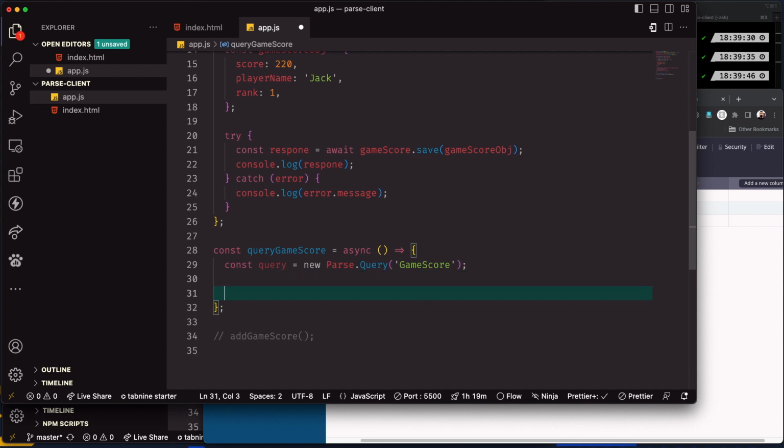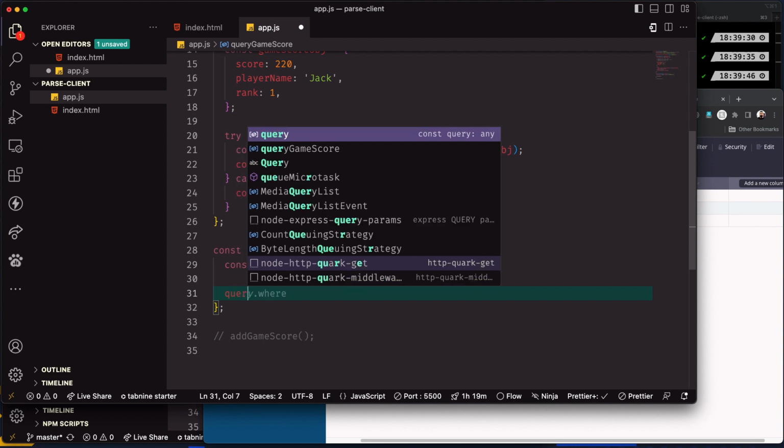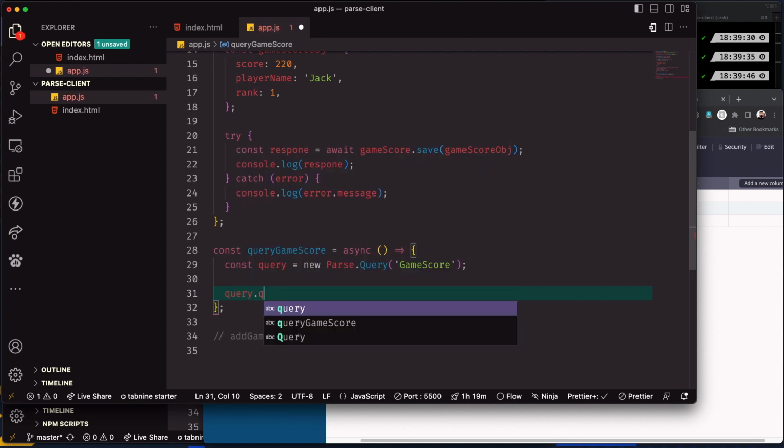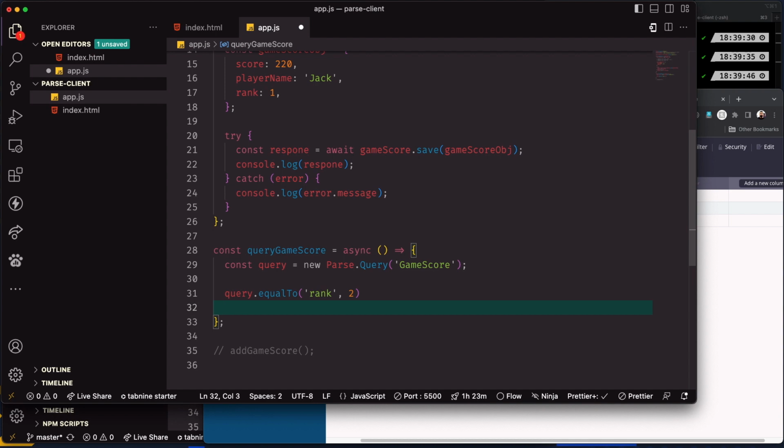Now I will do query.equalTo, so suppose we want to get some data of some particular user or by rank maybe. So let's say all the users who have rank 2, or the players who have rank 2.